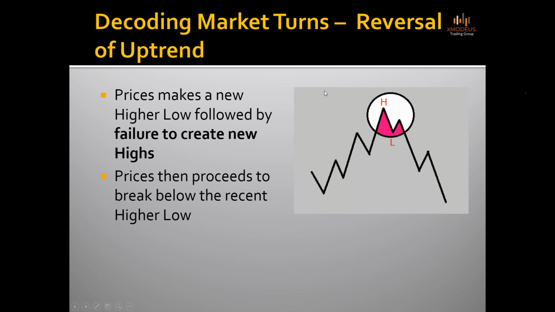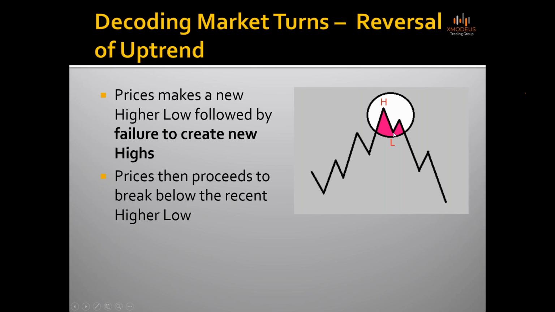I want to talk to you about this reversal. This is a very important point in terms of looking for reversals in a trend. In this picture, on the left side is the uptrend, and the right side is the downtrend. The key thing here is to recognize where the market turns. This is the turning point, where the market, which is on the way up, does not make a new high and then breaks the new low. A failure to create new highs, as here, this particular price did not create a new high and then it breaks this low. This is what we call an ABC fractal breakdown. It's a sell signal.